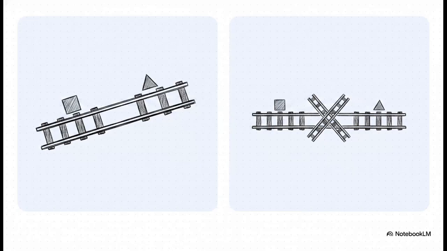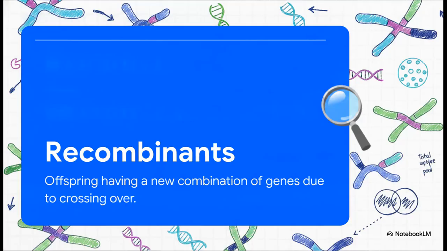Okay, so the golden rule of physical distance is this. Genes that are super close to each other rarely separate. They can't easily be broken apart by crossing over during meiosis, so they're usually inherited together. But genes that are far apart have a way higher probability that a crossing over event will sneak right in between them. Going back to our train analogy, close neighboring towns almost never have a massive detour drop right in between them. But for towns sitting way far apart on the line, there's a much higher chance the tracks might switch. And when those tracks do switch during crossing over, we get completely new combinations of genes.